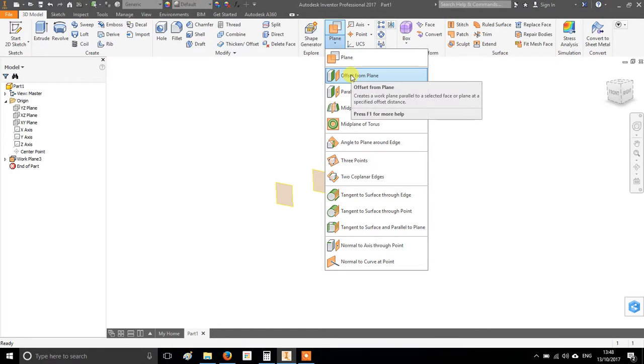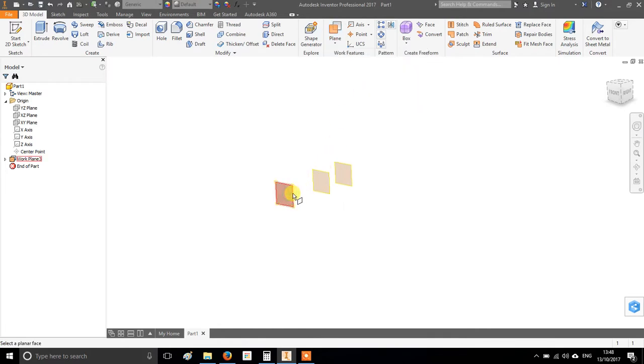So just basically make yourself 4 or 5 offset work planes that are all different distances from each other. Just clicking on the last one you did each time. Let's do that 60. Okay, so what we've got now, the way to think of this is like we've got 5 different desks or drawing spaces in 3D where we can sketch. So I'm going to draw one sketch on here, another sketch on here, another one here, here, and here, and then I'm going to blend those shapes together with this tool called Loft.